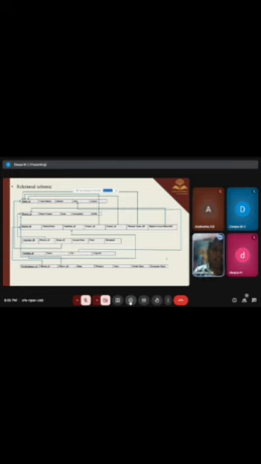Then match ID, match date, stadium ID, team 2 ID, winner team ID, and highest score player ID. Then auction ID, player ID, team ID, season year, price, retained. Then stadium ID, which is related to name, city, capacity. Then performance ID, match ID, player ID, runs, wickets, sixes, strike rate, economy rate.